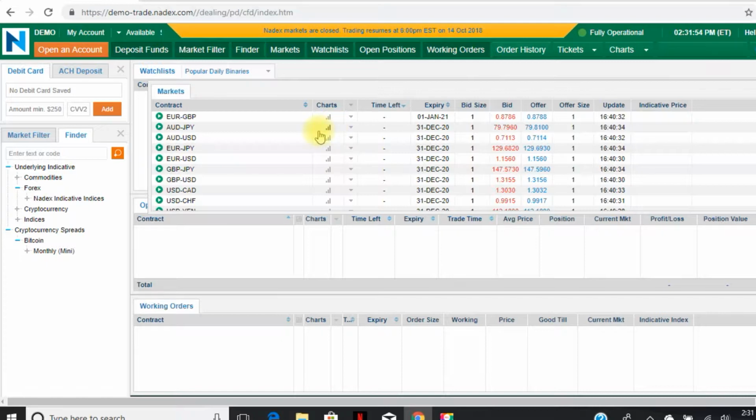Usually the pairs that I have been trading are the euro and the Japanese yen, and the euro to US dollar. Lately I've been looking into this one here, the pound to the US dollar.